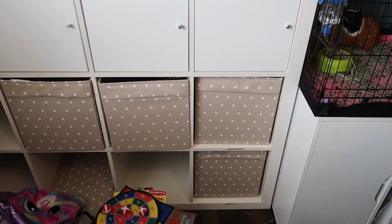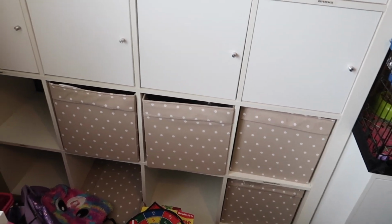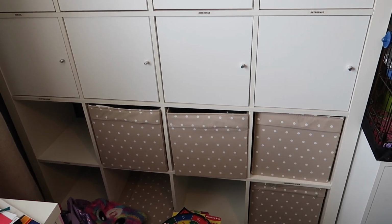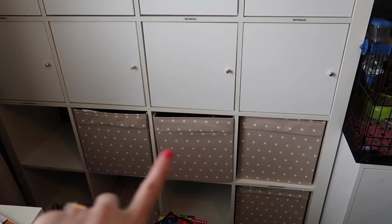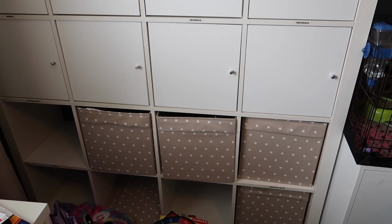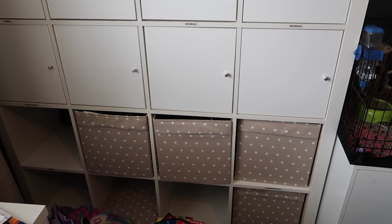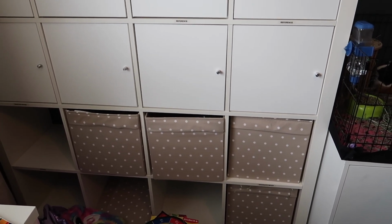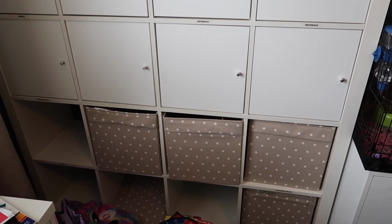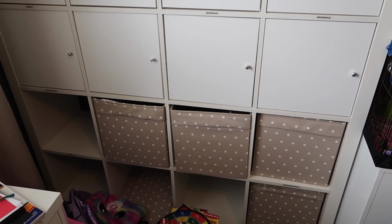So what I was thinking I may be able to do, and this is something I won't know until I get done with everything, I may be able to move my photo albums in here because these three will go down there. I could make all eight of these for photo albums. I just don't know if they'll fit and have room to grow, because I have a lot of photo albums, and it would be better to have them in here because they would be more accessible and something we might actually use more if they were in here.